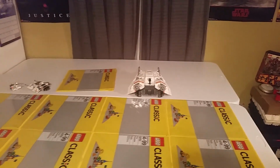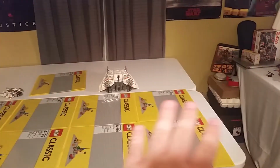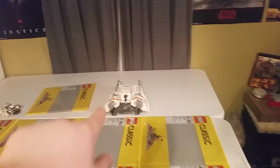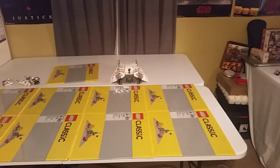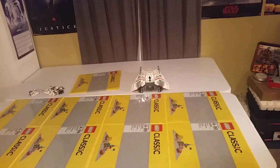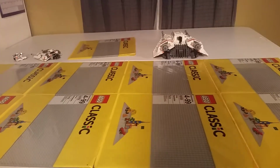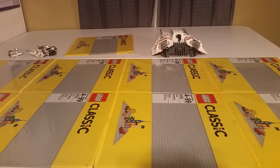I don't know if you guys can tell how big this is, but these tables are 6 feet long and, I think, 3 feet wide. Compare that to the snow speeder, the UCS snow speeder. Look at that. It doesn't seem that big on camera, but it really is. So I have enough base plates for the first one, because I'm going to be doing one section at a time. But I wanted to end by showing you guys the look of this. I think it looks so cool, even in the packaging. I am so excited for this mock. I hope you guys are.